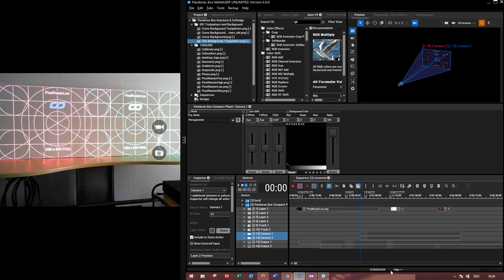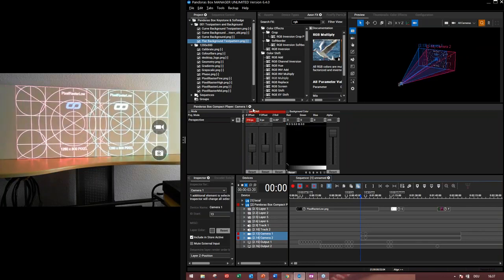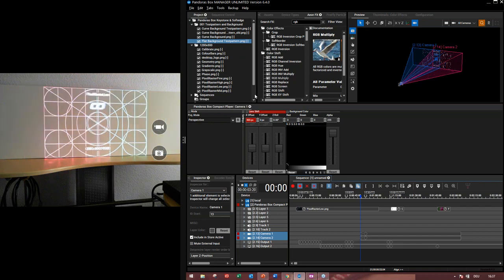So for this, I will use the align function to move both of these cameras together. And of course, it's a lens shift X offset because the projectors are placed only in X, so they are beside each other. There, I move it.